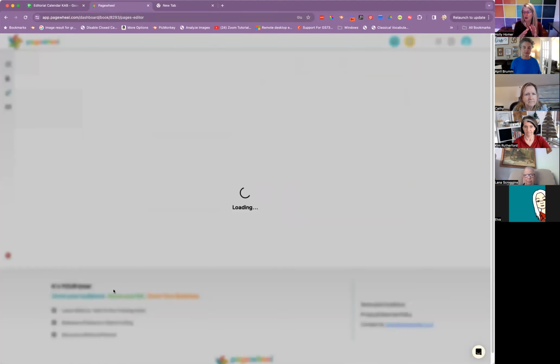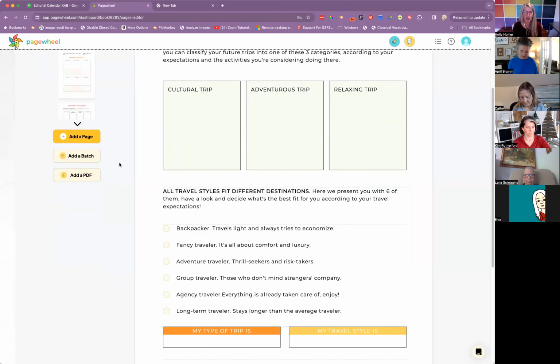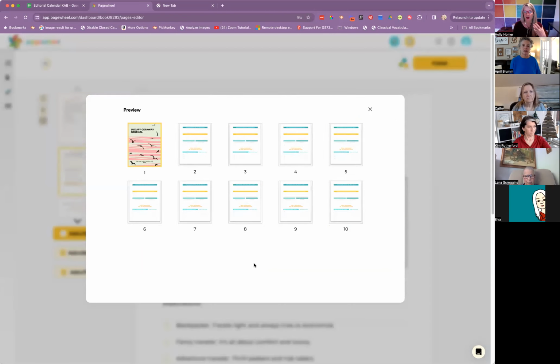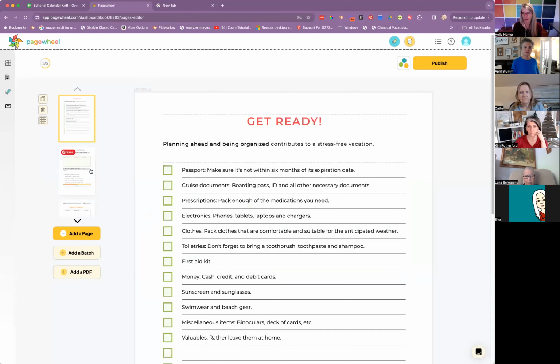So now what it's going to do is take me to all the pages that I selected. And at this point, you could go in and change some of the language. I like to see it in a grid form because that way, if I wanted to rearrange them, I can just drag and drop them and say, no, I think the packing list should go first. Then I could go through each of these pages and just by clicking on them, edit them as I wanted to.